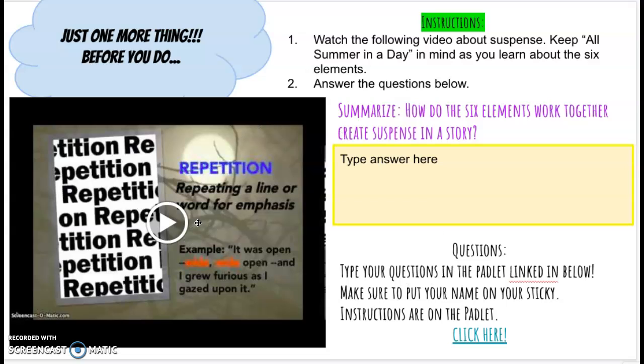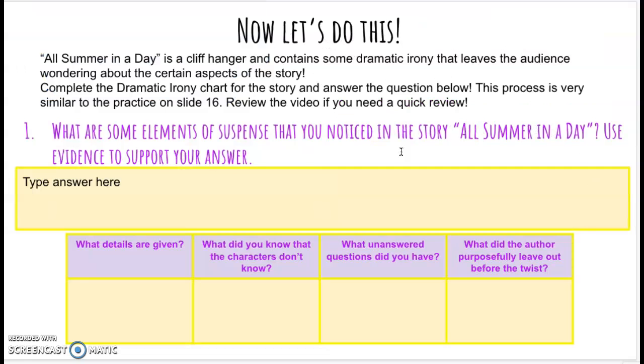For this, there's a video right here. You watch it and answer the questions that I posed to you. This video goes over the different elements of suspense. And then, of course, because you've watched this video about the elements of suspense in a story, I want you to think about that when you answer this question.